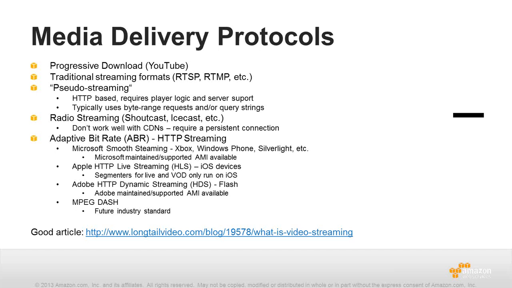Pseudo streaming is HTTP based, but requires logic on both the player and the server. So this has its drawbacks as well. And then just for completeness, I've got radio streaming protocols such as Shoutcast and Icecast there, but these don't really work well with a lot of the CDN networks. The last bullet, however, on adaptive bitrate streaming is where we'll spend the bulk of our time today.